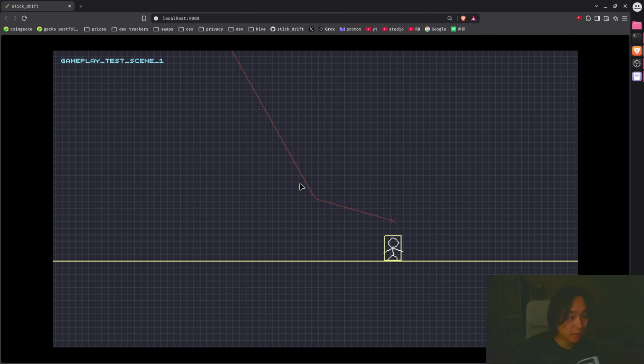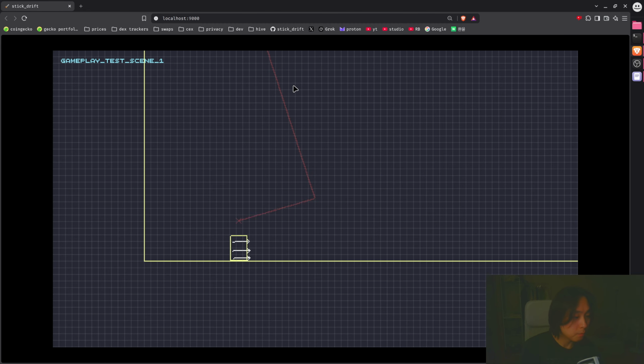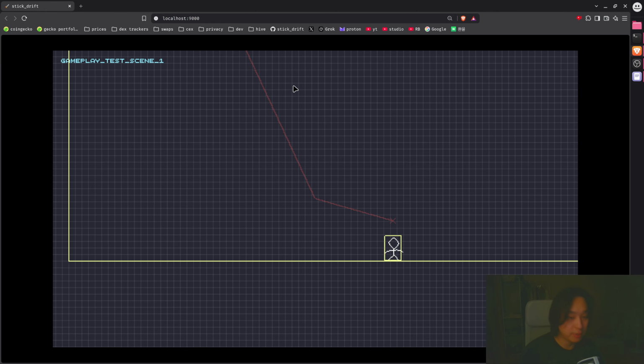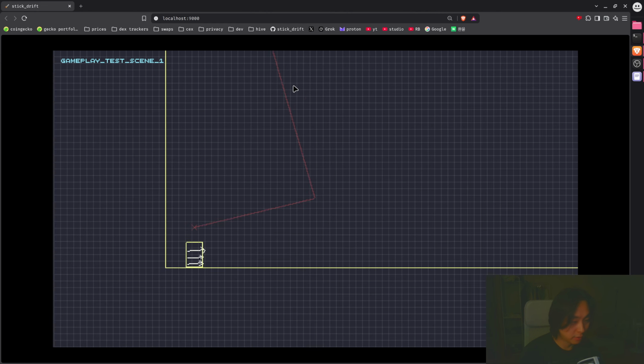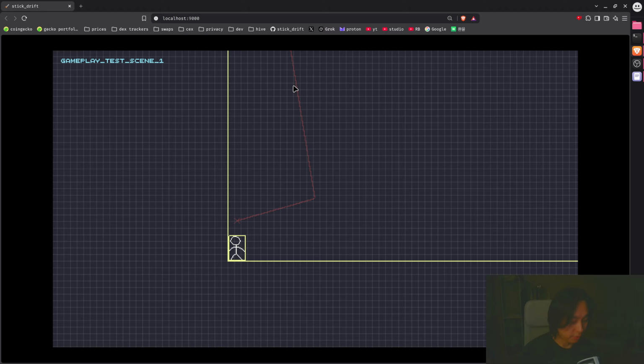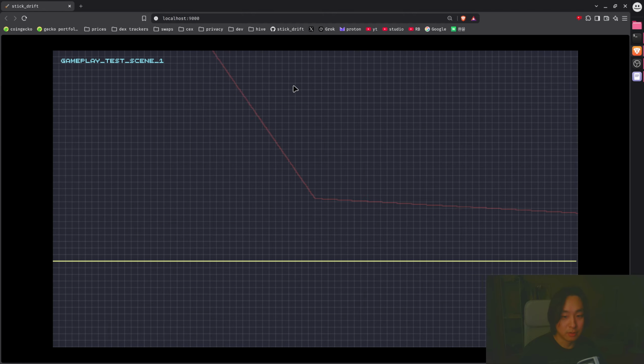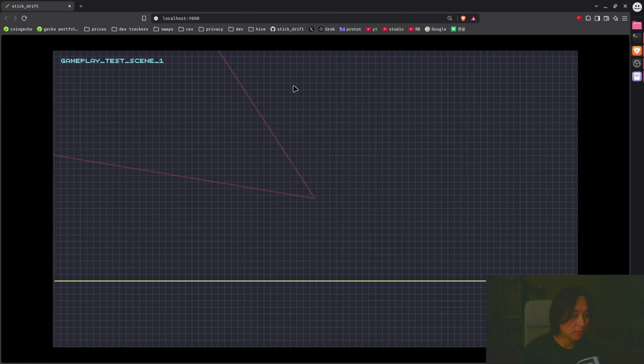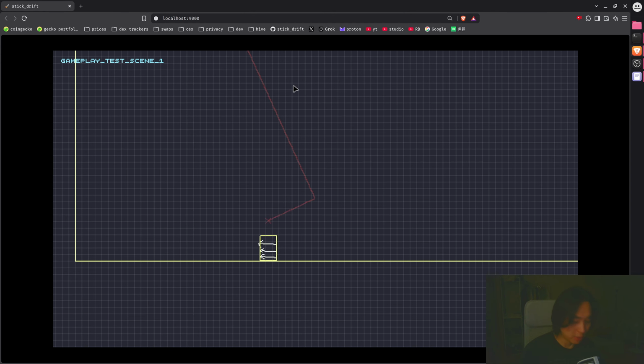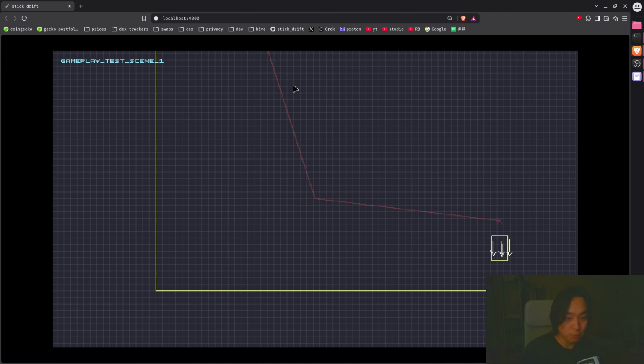If you notice the red line, this goes to the top left corner of the level. That is 0, 0 position. And in terms of Y, positive number means going down. Left and right is negative and positive, as usual. So starting from the very top left of the level, which is 0, 0 position, we expand to the right and to the bottom. I also marked the edges with yellow.